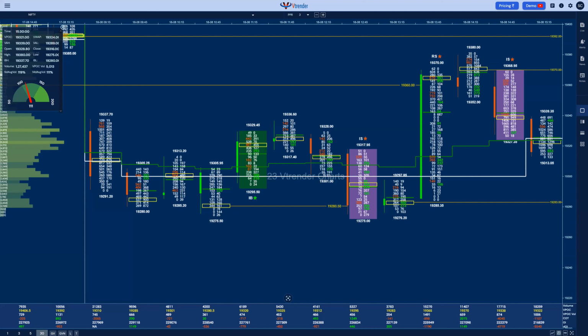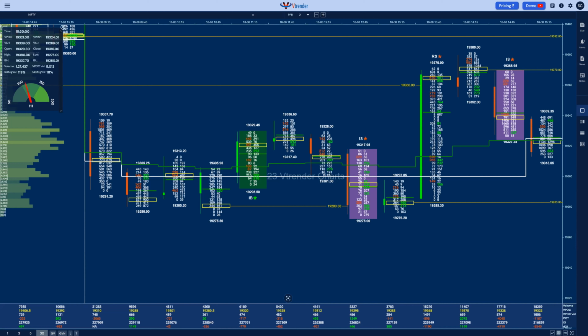And I'm so happy that we have our own in-house order flow charts now. So it's going to be a great journey forward. It has been so far, and it is promising to be an even more exciting one going forward with these order flow charts, which we have at the Vtrender chart section. So order flow is something which helps us to understand the pulse of the market, as I said.